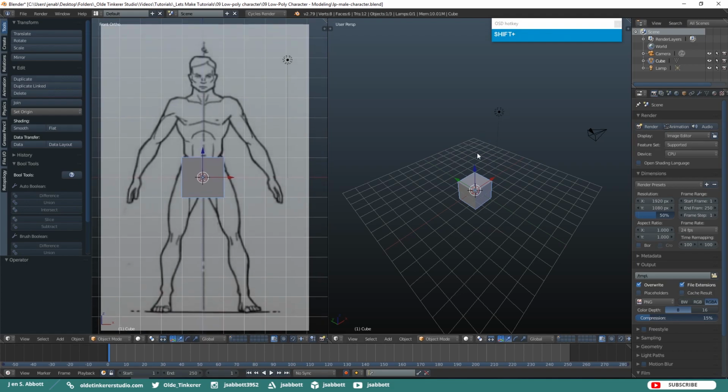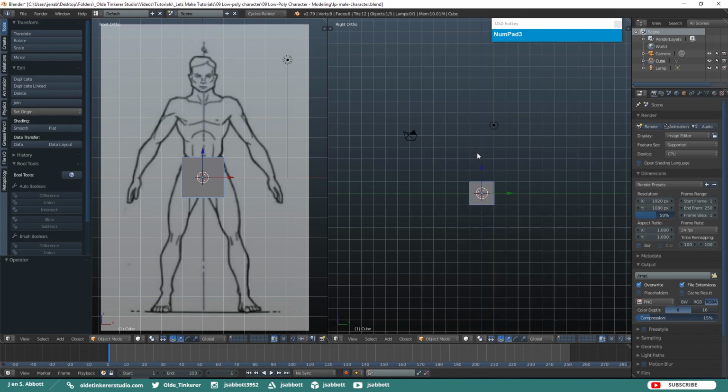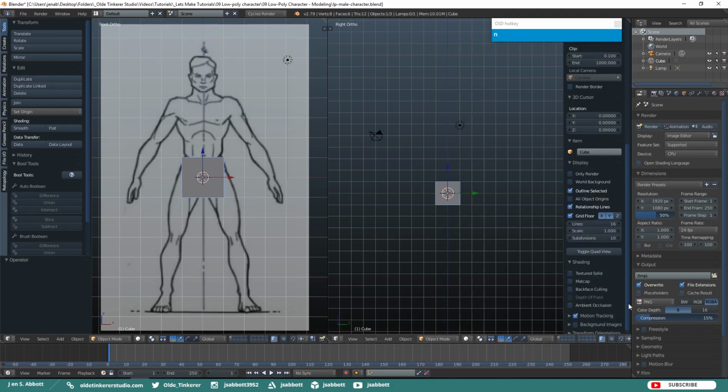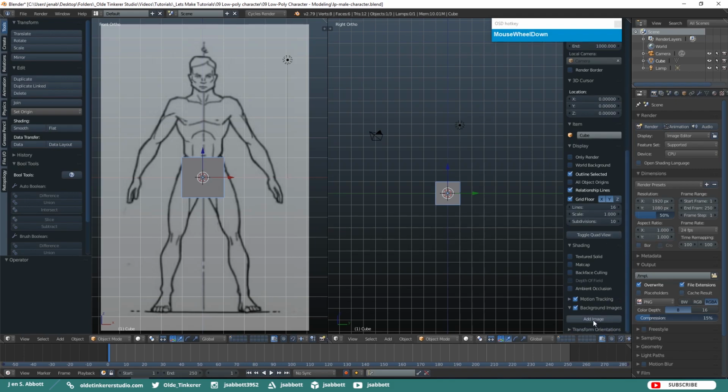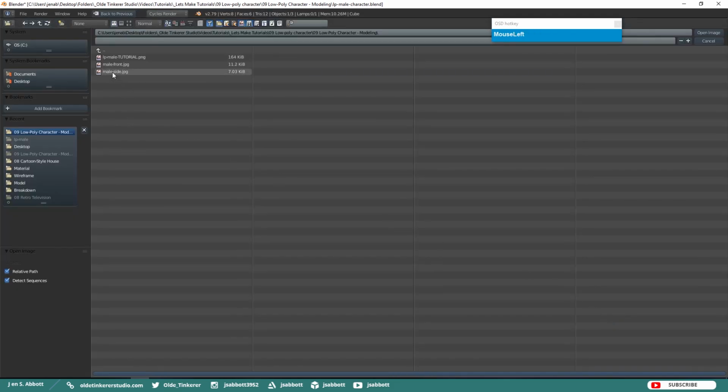Then over on the right side, again, make sure you're in orthographic view. Go into the right side view. Open up the properties panel. Select background images. Twirl it open. Add image. And then open up the male side JPEG.